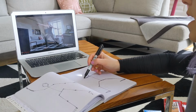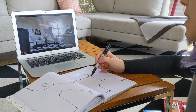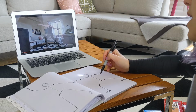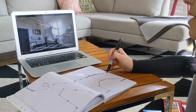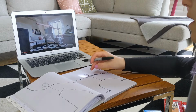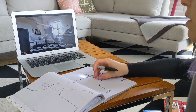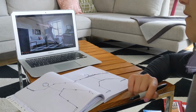This arm extends forward, and this one extends down. Need a little bit more angle on that. Down and down. Now, count my head heights: 1, 2, 3, 4, 5, 6, 7.5. I feel pretty good about that.